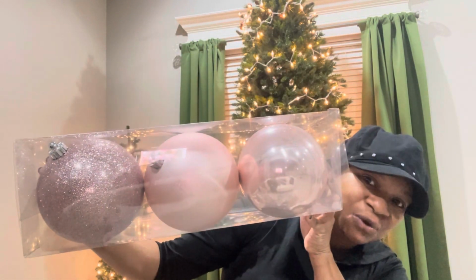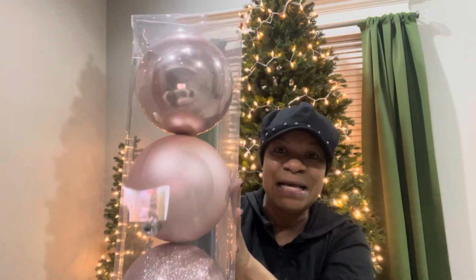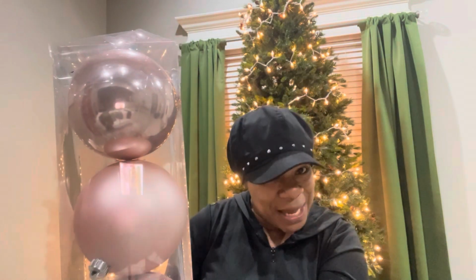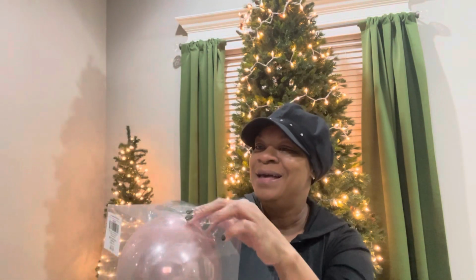Are those not adorable? This is the only set, so I had to go ahead and get them, because I was like, if I wait and come back another day, they are going to be gone. I wish I could have gotten them in white and also silver, but I just went ahead and snagged them up.